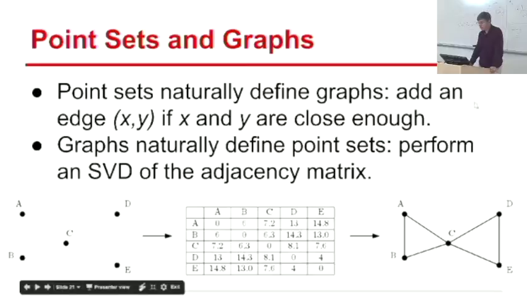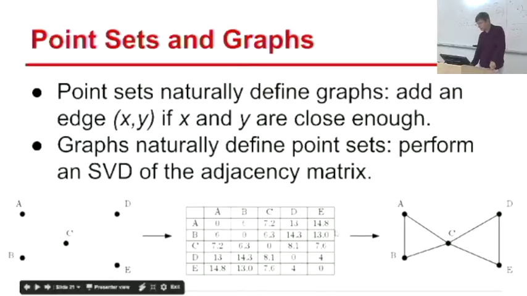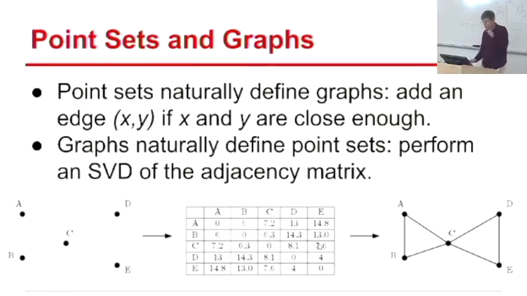Well, one idea, just to simplify this, would be, what if we took this adjacency matrix or this weight matrix and computed an SVD, singular value decomposition, of it? Remember that approximated the matrix by however many dimensions you wanted. So you could take the adjacency matrix or the weight matrix, do an SVD, and pull off points in however many dimensions you want to represent the vertices. Is that kind of clear? Do people see what I mean by that?